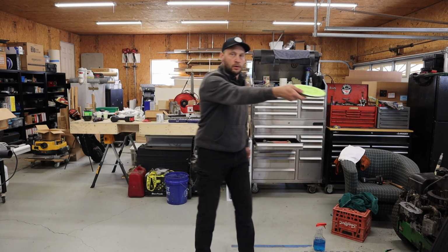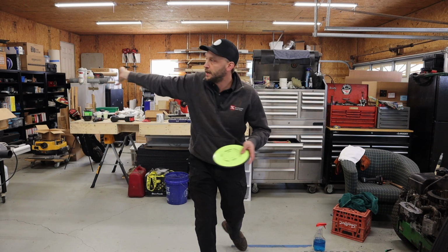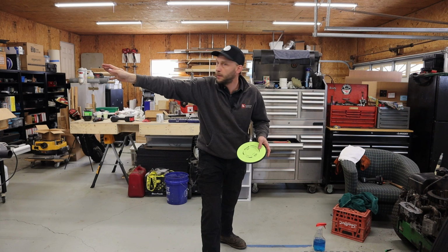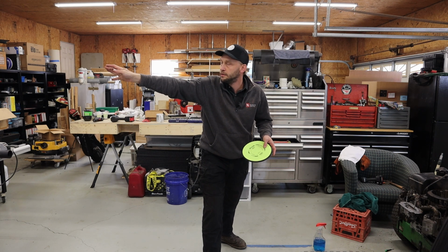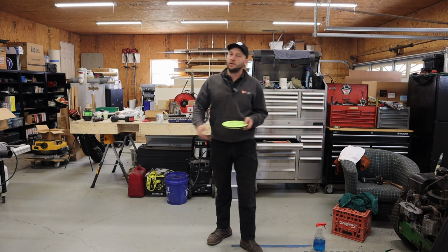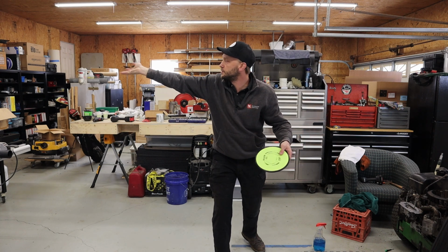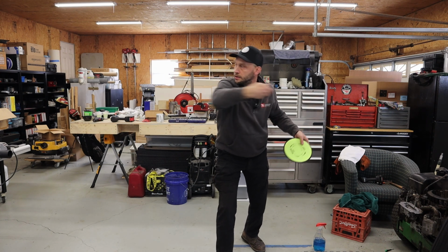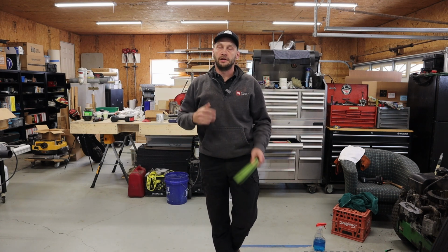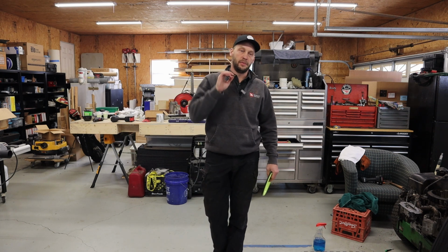So when we're thinking about this, we got our grip. We know that we're swinging on plane. We know that if we pop our wrist under, what do they call it, supinate and pronate or whatever like that, we need to keep this after the shot in the same position. And that's how we keep the nose down. So there's all these factors that go into it. And then there's other factors that get into form stuff. And we're just talking about basic stuff in this video.